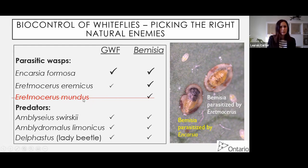We used to have Eretmocerus mundus, but it looks like it's not produced anymore. We do have predators, though the checkboxes are less bolded here because they're less effective. It's really the parasitoids that are the backbone of your whitefly biocontrol program - think of the predators as supporting players. We have Delphastus, Lamonicus - the newest mite on the market, new being 2011 - and then Swirskii.